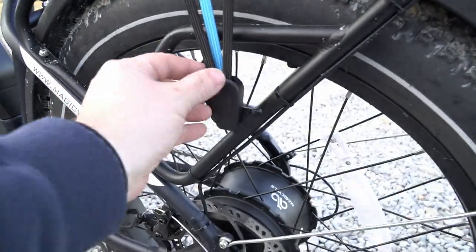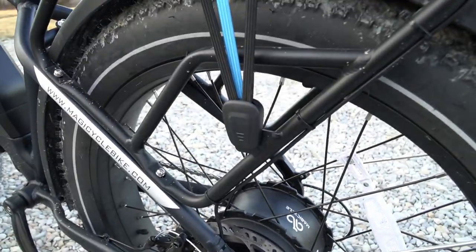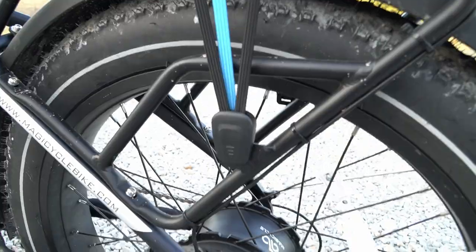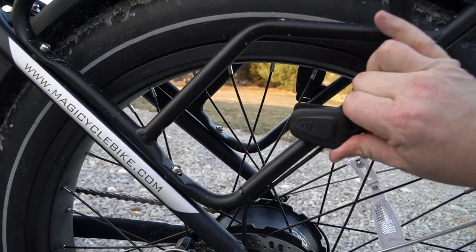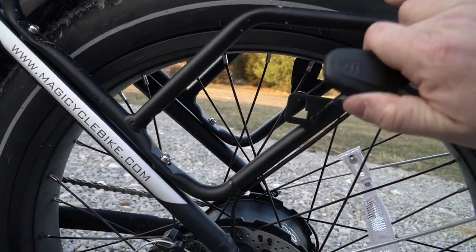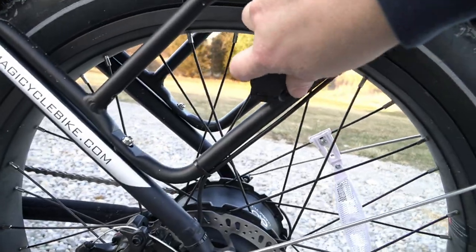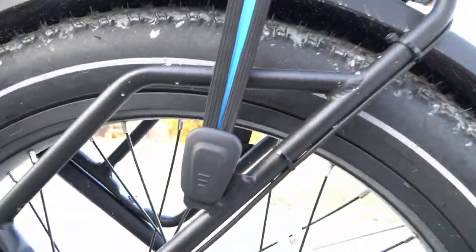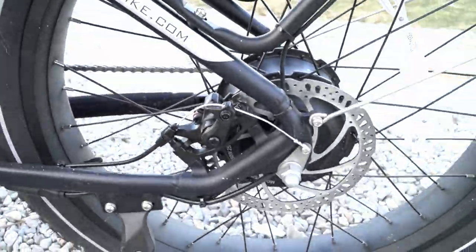That's awesome. All you do is pull down on this, turn this sideways, and it comes unhooked. Real simple. See if I can do it one-handed here. All you do is pull it down, twist, it comes right out. Super handy. Don't have to carry around bungee cords. It's already built in. Once again, mechanical disc brakes in the back.